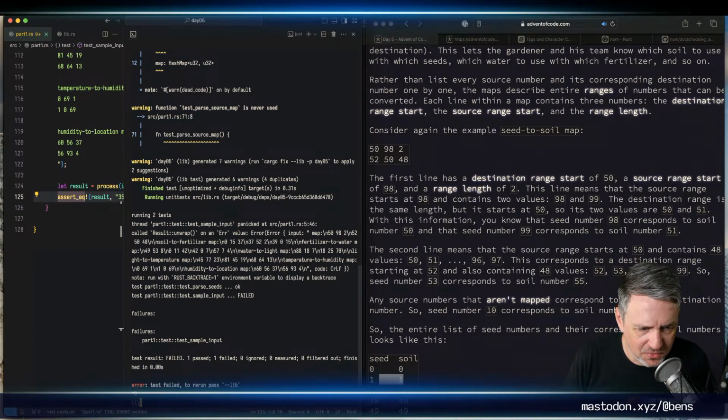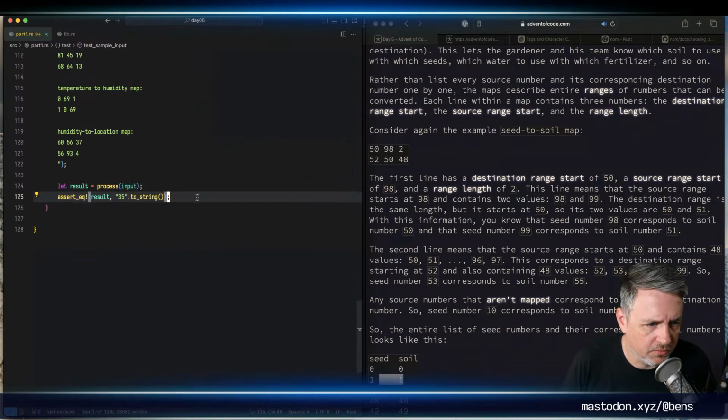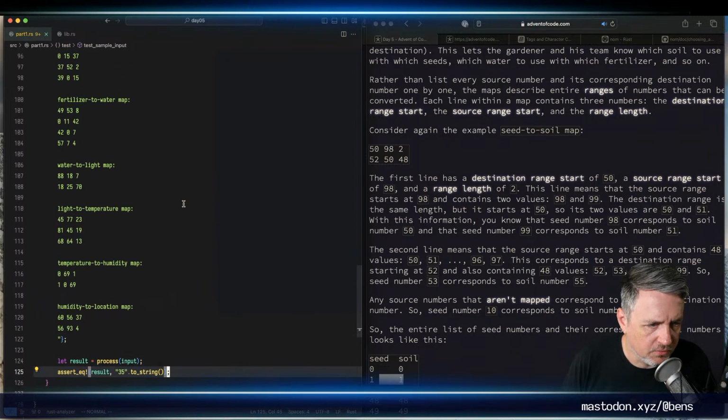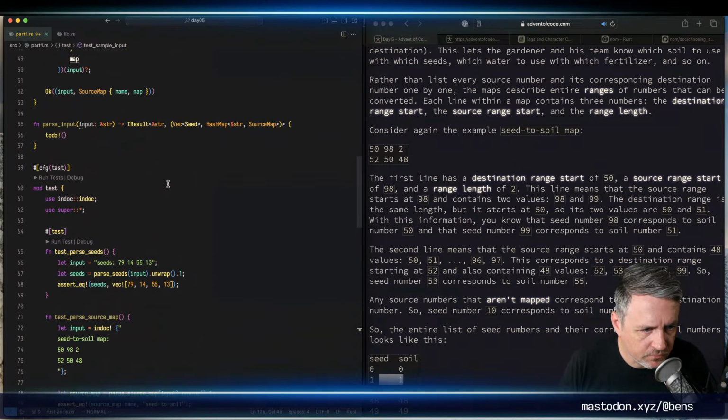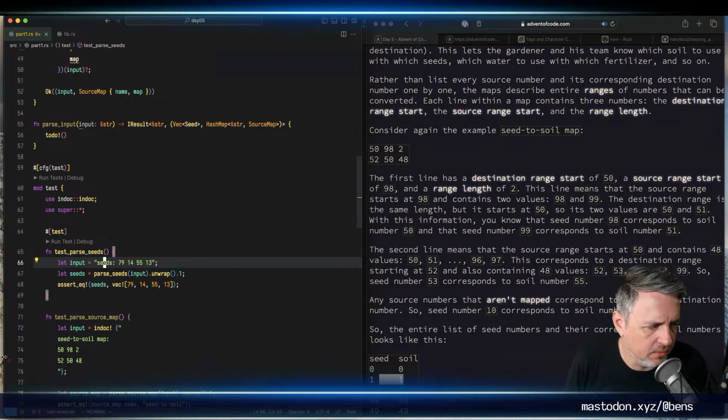Okay, so I'm going to let me just close that for a second. Let me make sure I fix the input. So I started off with parsing seeds. So I grabbed just the seeds part of the input.